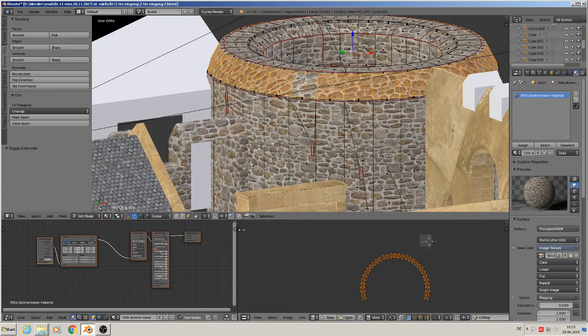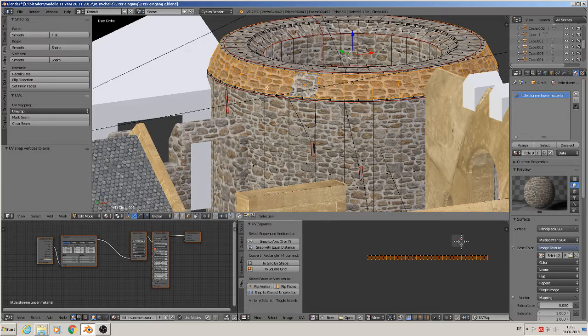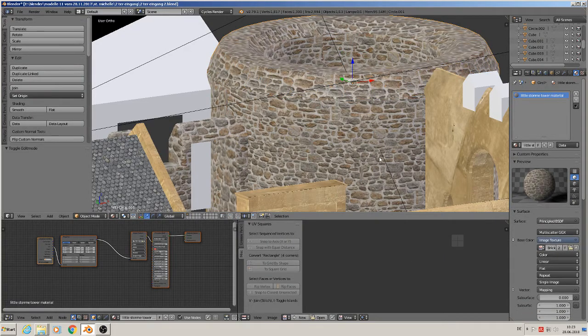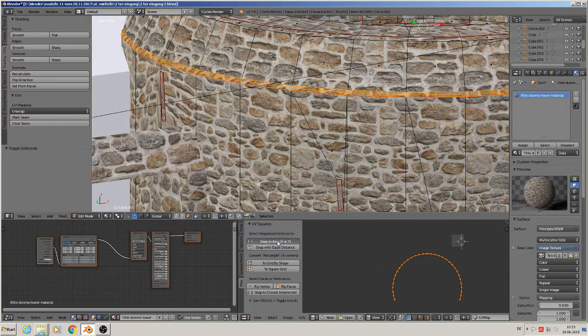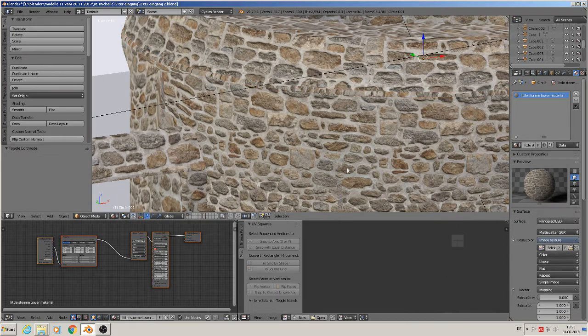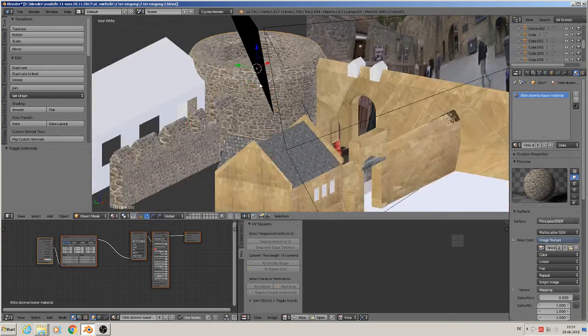So I go here to my plus, and there I have my add-on UV Squares, and now it makes it straight, and then it's straight and looks better. You sure can make it here for these other two parts, and then that should fit nearly. If not, it's not so important. So good.